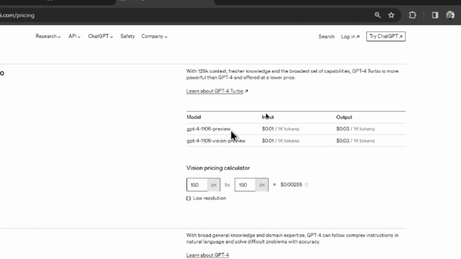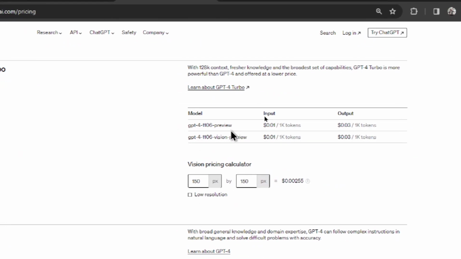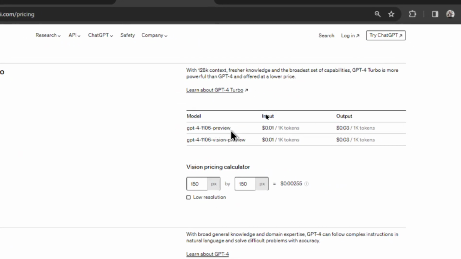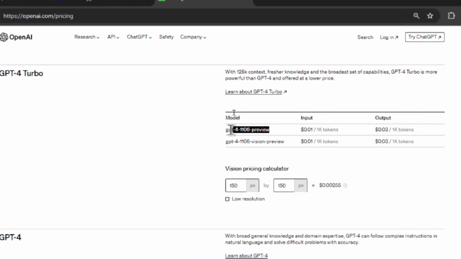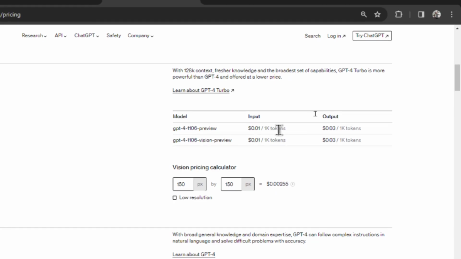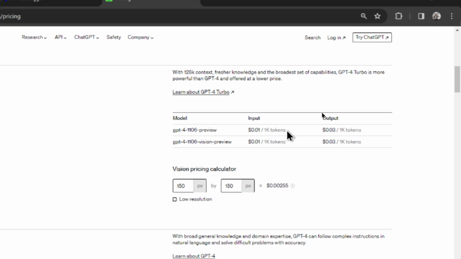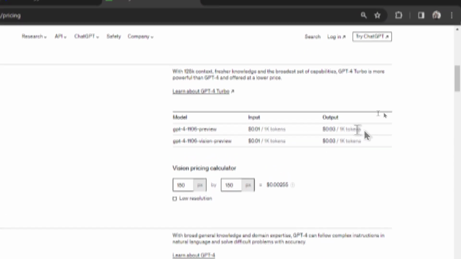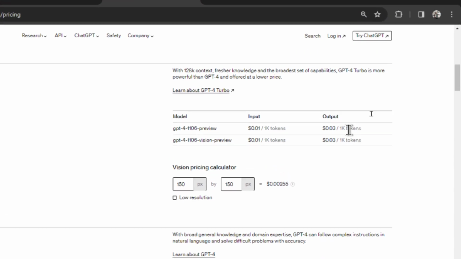And this is the pricing for GPT-4 Turbo. I know it says GPT-4 1106 preview, but that's just what that model's called. It is GPT-4 Turbo. Your input is 1 cent per 1,000 tokens. This is negligible the way we make API calls. The problem is the output. It's 3 cents per 1,000 tokens.